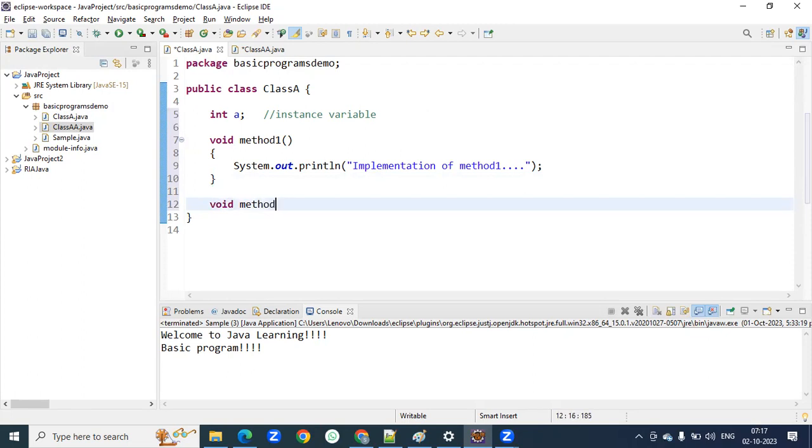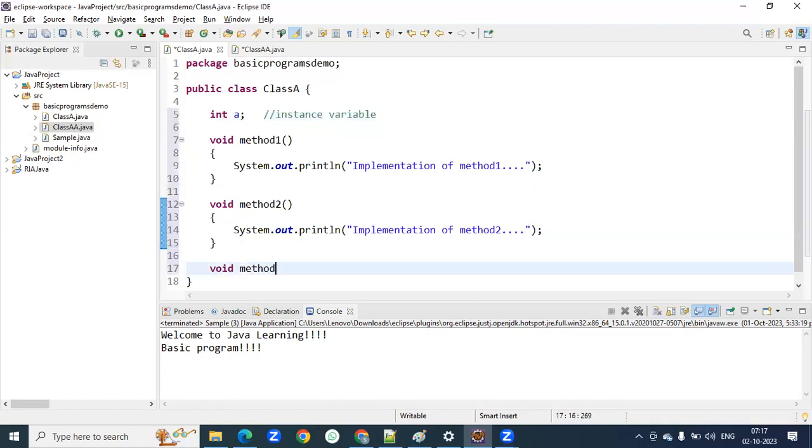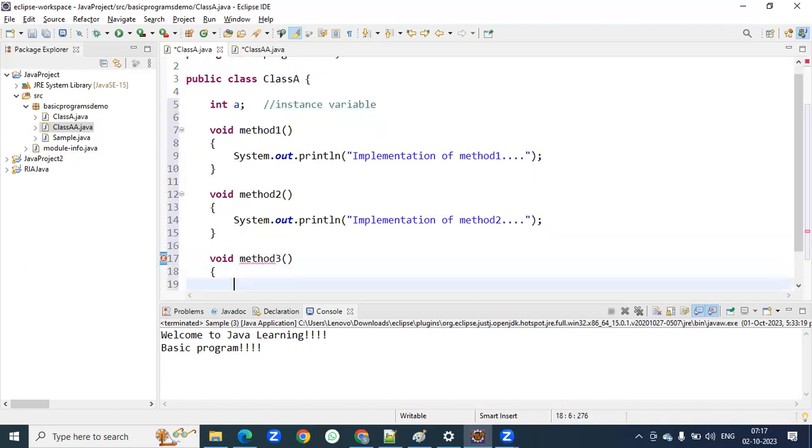See, I'll write one more method, method 2. Implementation of method 2. And I'll write one more method, implementation of method 3.